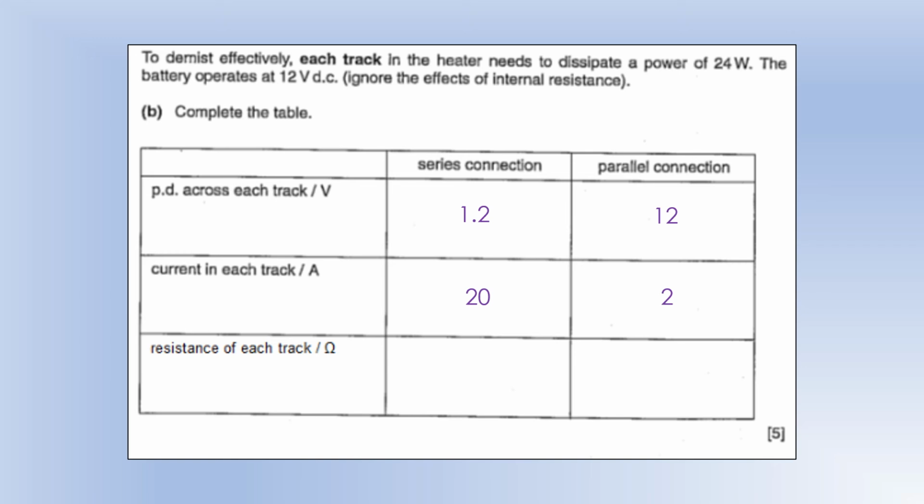So we've got 24 watts split between 12, gives us 2 amps each, whereas in series, each one is getting 24 watts. We've got a potential difference of 1.2, so it gives us a current of 20. So we're essentially using P equals IV to calculate these values. And then using V equals IR, we can then get the resistances using PD and current there. So we use P equals IV and V equals IR for the last 2 rows, and then just use our Kirchhoff's second law for this first row.